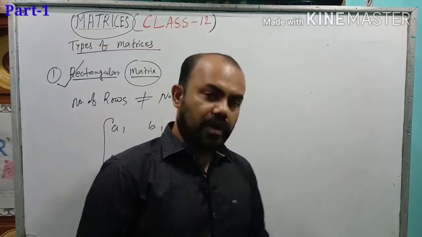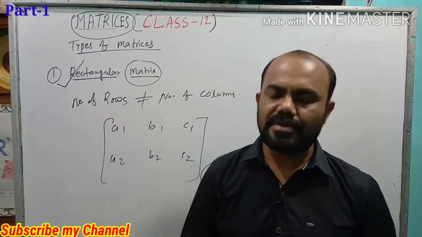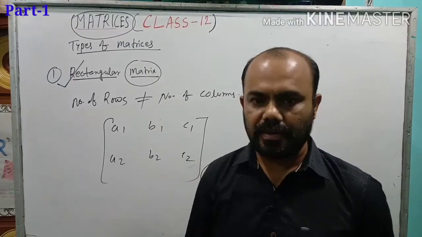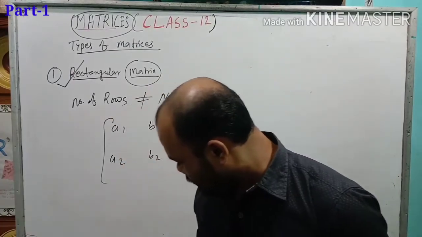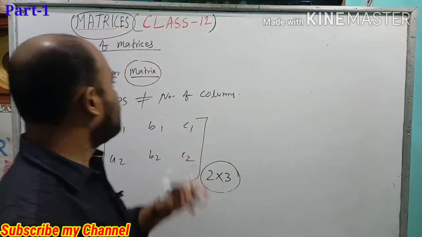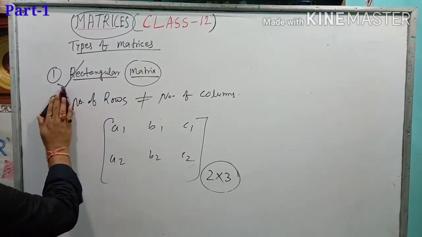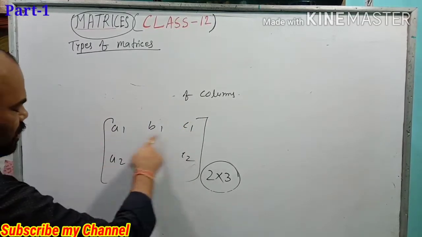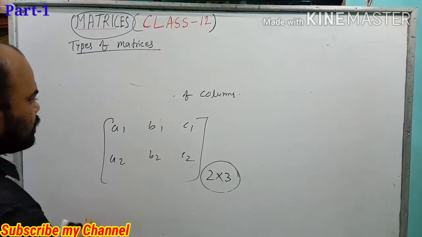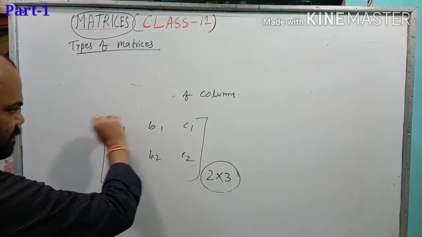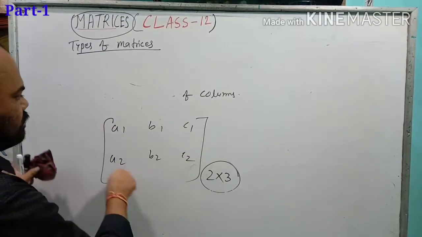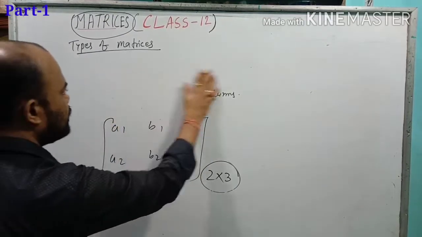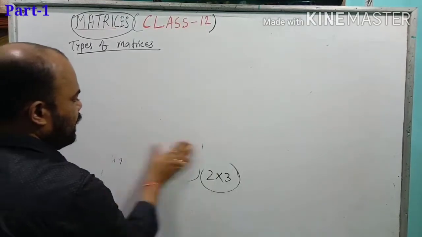So for a definition, you can say that a matrix in which the number of rows and the number of columns are not equal is called a rectangular matrix. Next, let us see the second one. As the rectangular concept is there, we can consider the square matrix also. In a rectangular matrix, the number of rows and columns are not the same. So if you enclose these elements by drawing a quadrilateral, then the quadrilateral will be like a rectangle. That's why this form is called a rectangular matrix.